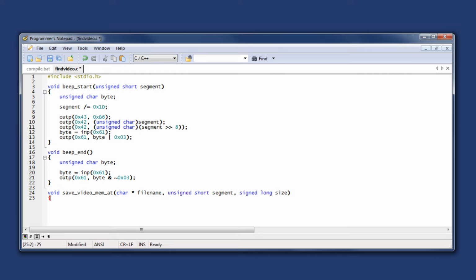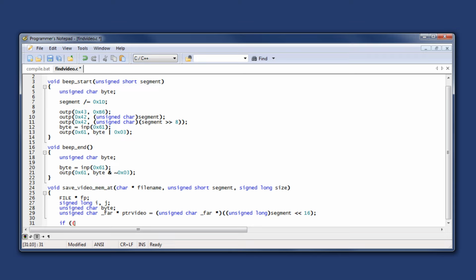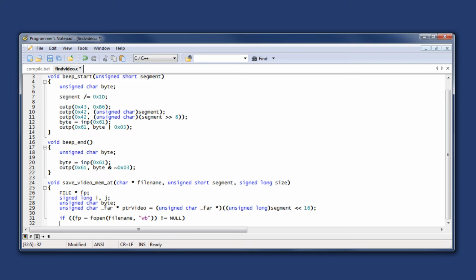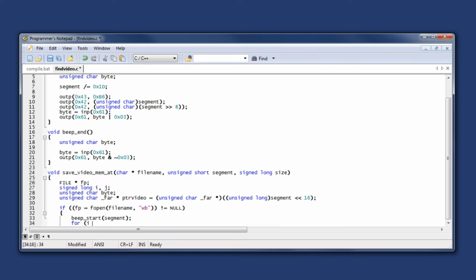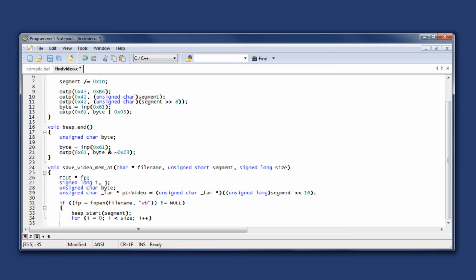We will save segments and size. The segments will be B800 hex for color text mode... The segments will be B000 hex for monochrome text mode, and the size for that one is 32 kilobytes. And we have color text mode at B800 hex, 32 kilobyte size as well. And then lastly, the graphics at A000 hex, 64 kilobytes of size.